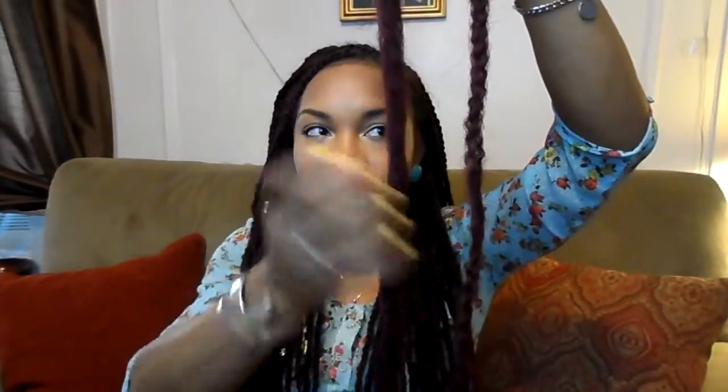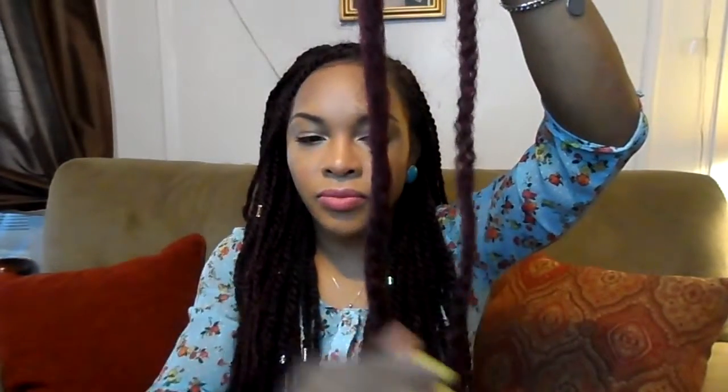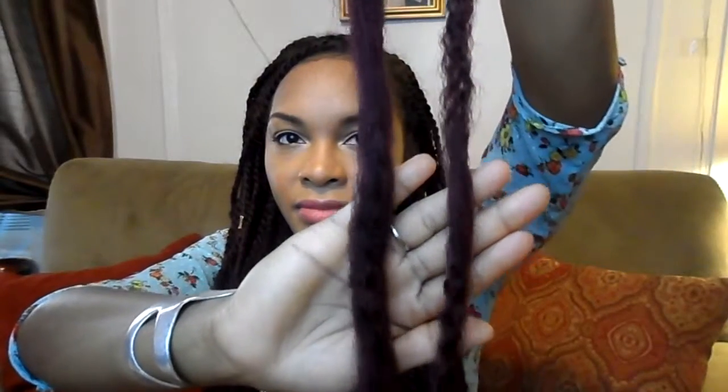So this strand here was the F1B burgundy color. And this one was the 99 or 99J, whichever it was called. If you can really tell, this side looks way thicker. At the same time, it looks a bit straighter. This side has more crinkle. I'll just bring it a little closer. Other than that, there was no difference.